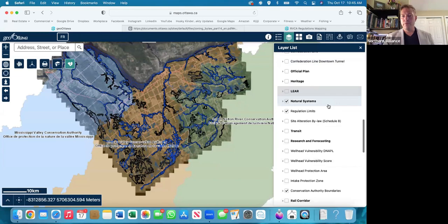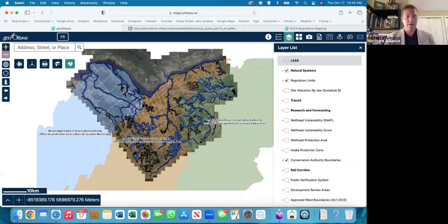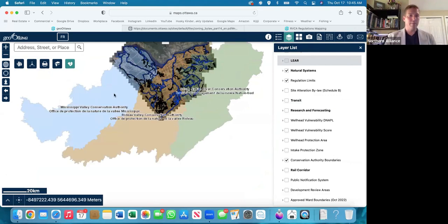Moving on, I'll turn off conservation authorities. You can see that the conservation authorities extend past the City of Ottawa, and they go all the way down and above and around those limits are other conservation authorities. They don't just end there. South of there, you're getting into Frontenac, or Cataraqui, which is in the Kingston area.